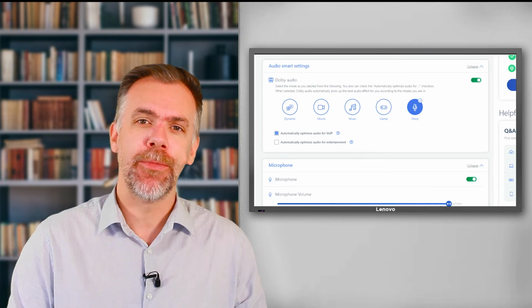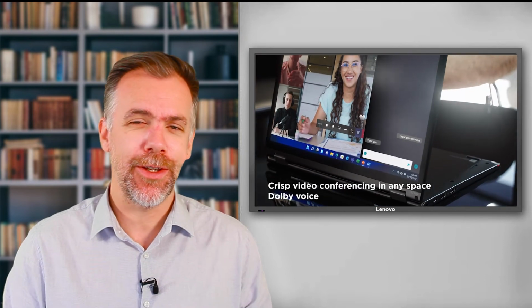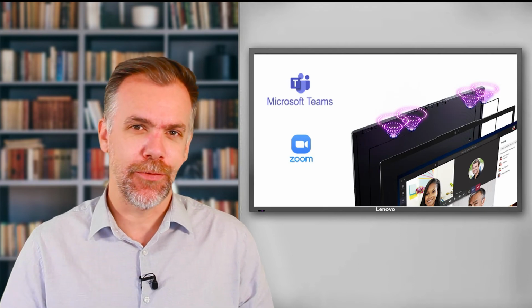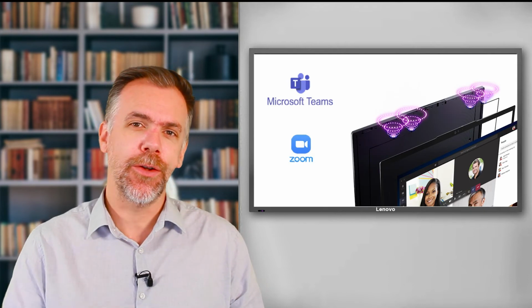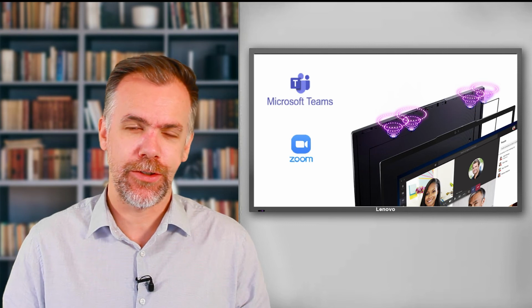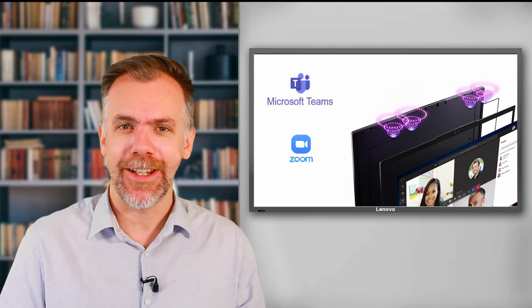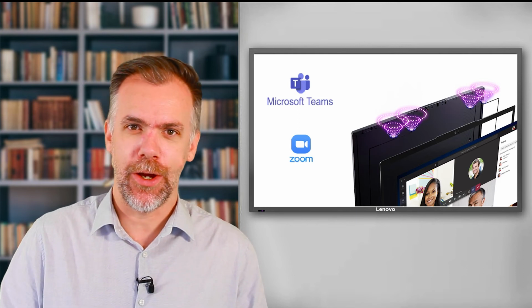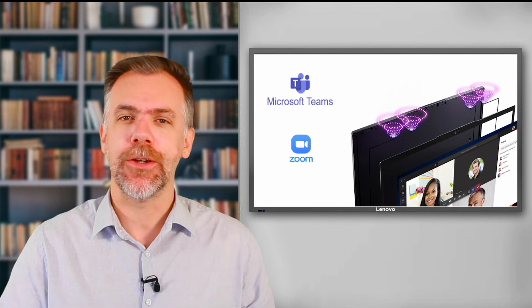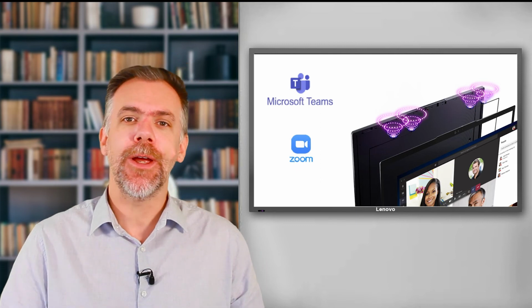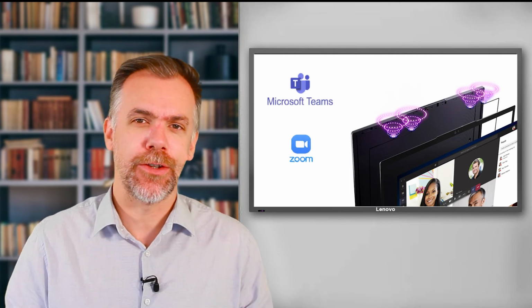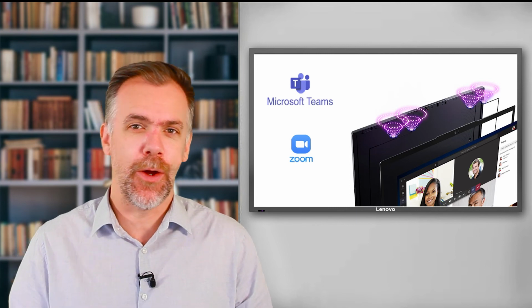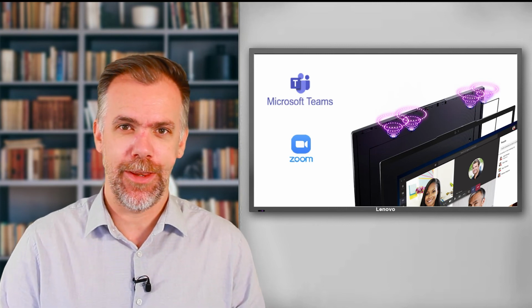Now that's one thing, outputting the sound. What about capturing it? We've got Dolby Voice as well, and this is really clever. This uses certain algorithms and takes advantage of our microphones to concentrate on picking up the human voice. And much like noise-canceling headphones work, dialing out those ambient environmental noises we can't control, be it in the office, it could be the air conditioning, we could be at home and there could be traffic noise or other external features we can't dial out, but we don't want to convey down the microphone. Well, Dolby Voice will take care of that.